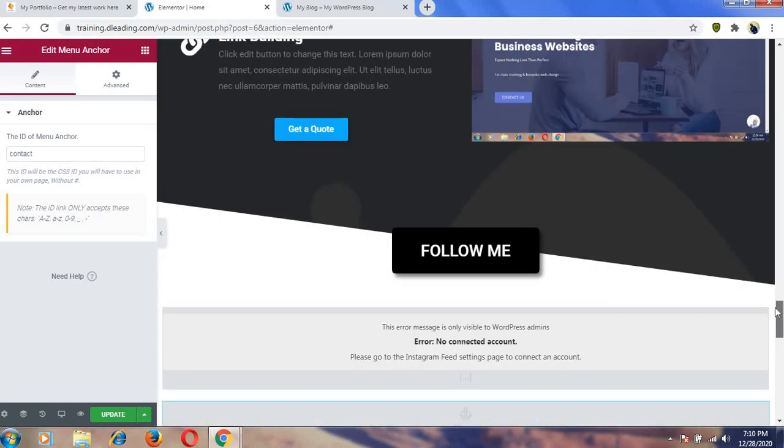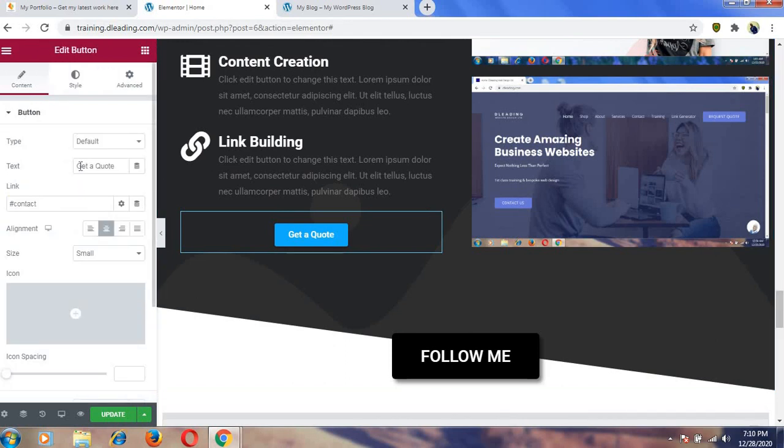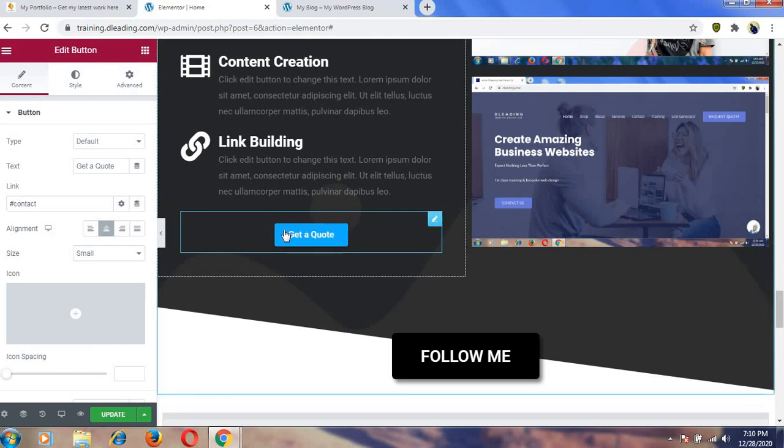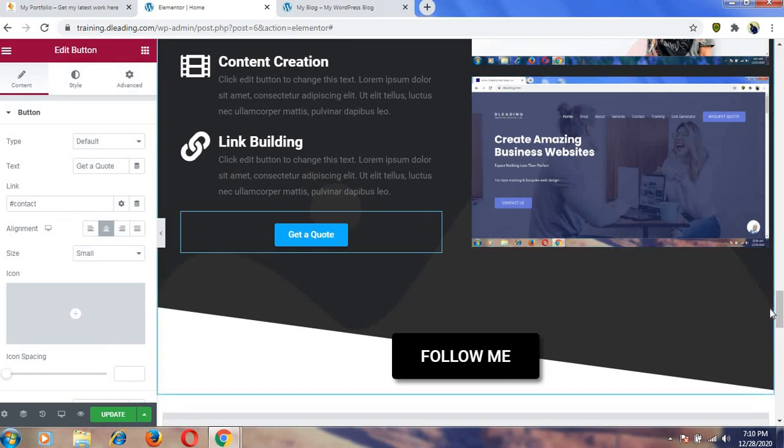From there, you can change this, and you can also change this code to contact us. You can come here and change this. Can you see? Get a code, and in the link they put hashtag contact. Whenever you are designing a website and it's a one-page website, you must make sure you put hashtag. This hashtag is telling us that this is going to the place where we have a contact us section. It's just like you are labeling each section. So once you put hashtag, and once anybody clicks on this get a code, it will take you to the contact us section, and that's why you must put a menu icon there.